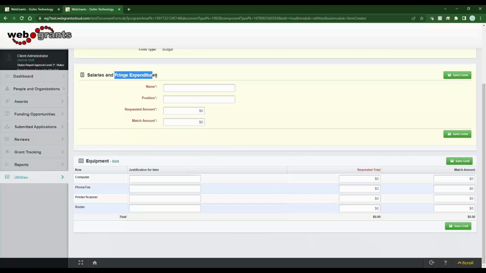This one is kind of mixed and matched, which you probably wouldn't do on an actual real budget, but I want to make sure you see the different options. Now, what I'm going to do, I'm going to say that I only allow salary, fringe, and equipment. Most times you'll keep adding. If you allow supplies, travel, and so on, you'll add those sections in there. And I'm going to say this is it.